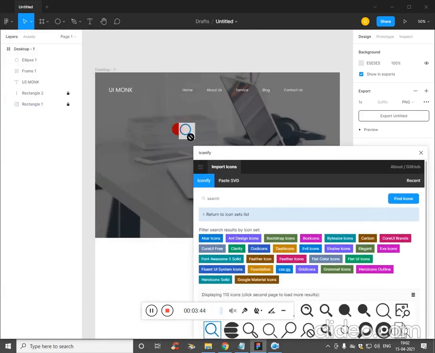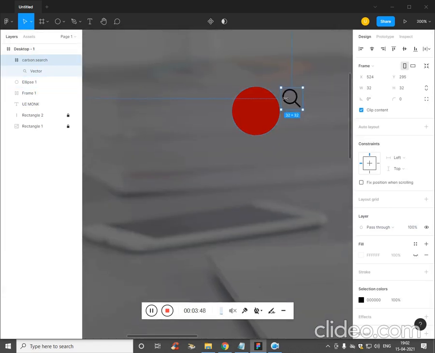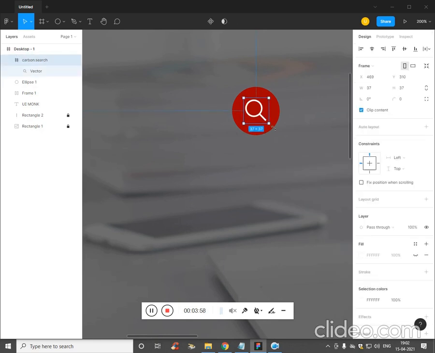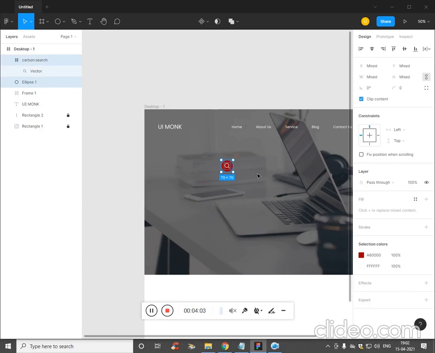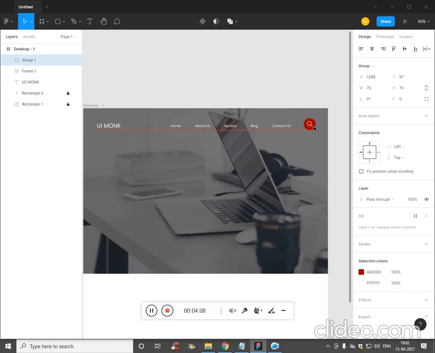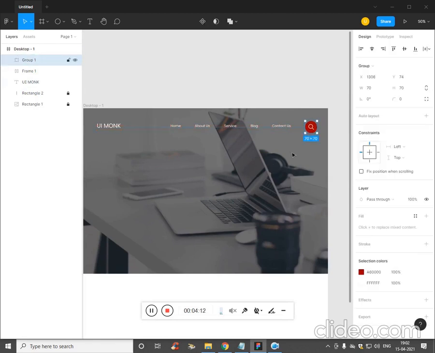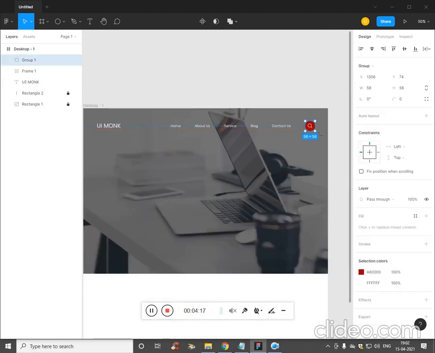Just drag it and paste it, and that's what we need. Zoom in and let's fit it properly. And the color we need is white. Zoom out, make this section a group and just place it over here. Great. If you want, you can make the size smaller.